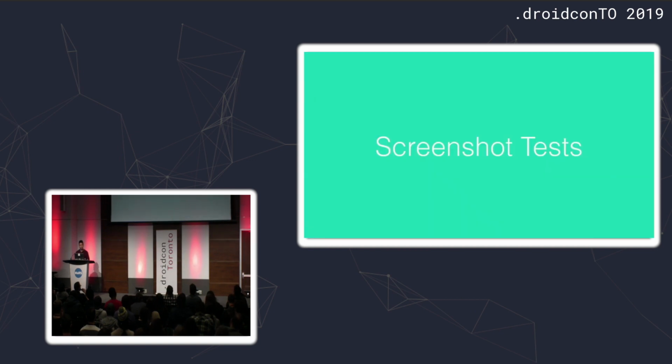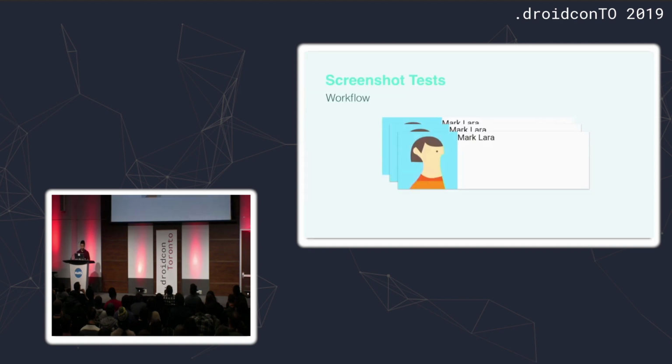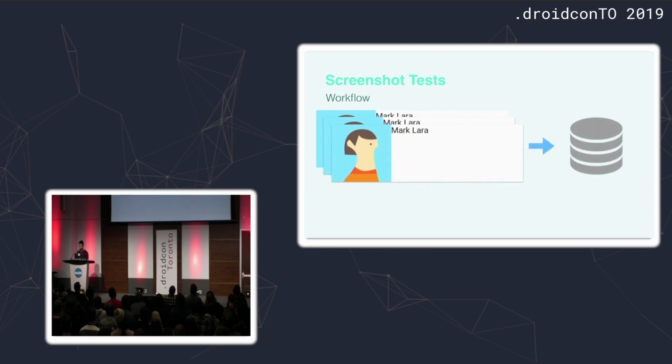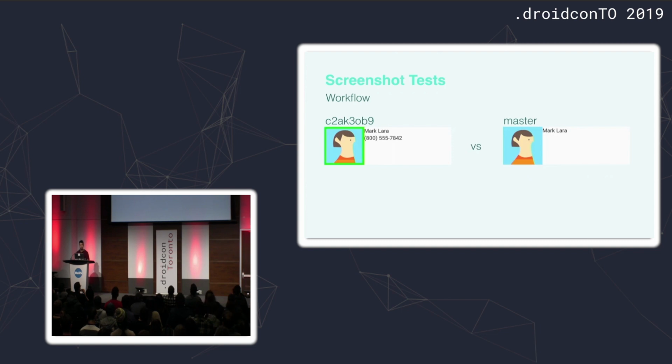An alternative approach is screenshot tests. So let me explain what that means on a high level. First, we would create screenshots of our view in its different states. Then we would store those images somewhere, say for example a database. Then afterwards, whenever any code changes, we would regenerate all those screenshots over again and compare them pixel by pixel with the ones stored. Should there be any difference, we will alert the developer of these changes either in the pull request or in a ticket in case they were not intentional.